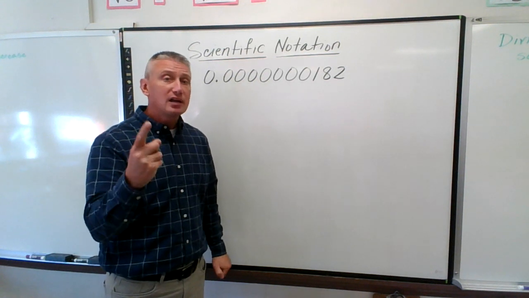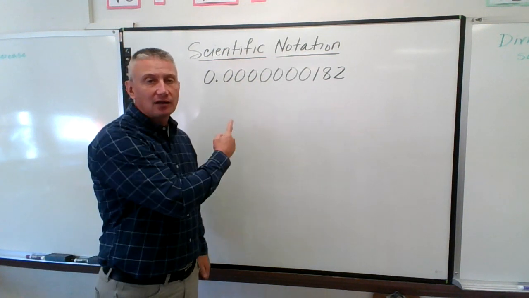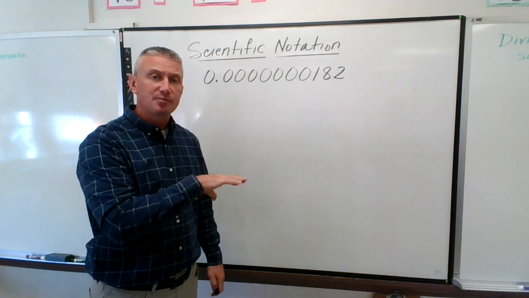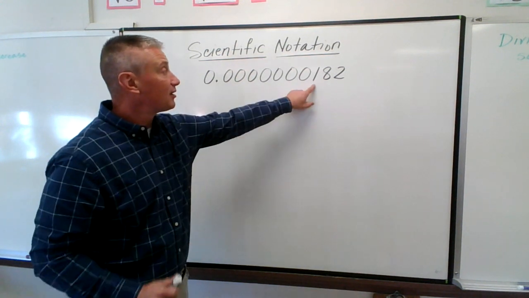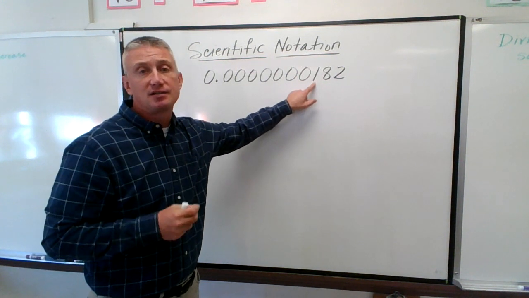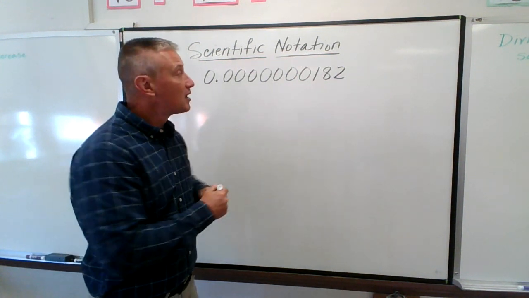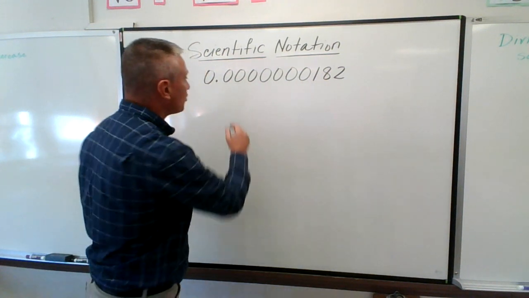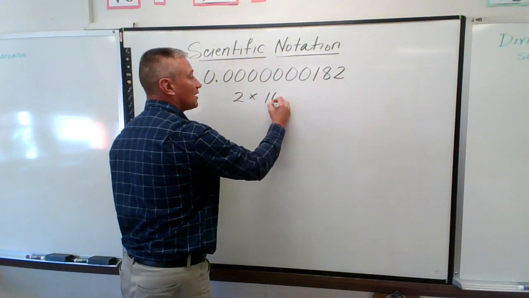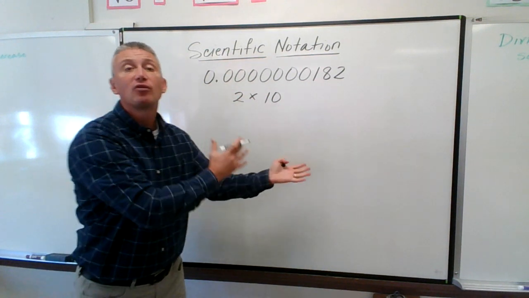Now, what you already learned in lesson 1.8 is how to make this a single digit times the power of 10. Round it. How to round it. So in order to round it, we went over here to the first leading digit that is not a 0. That is that 1. This 8 told that 1 to go up. So when I rounded this, I got 2 times the power of 10.